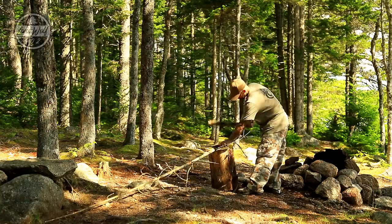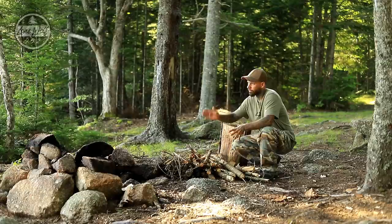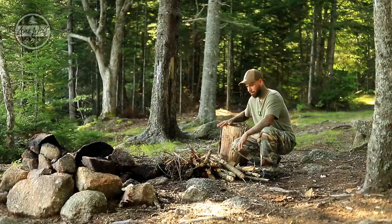All right, guys, I've got enough firewood processed here to basically accomplish what I'm after this evening, which is just to relax right here with hopefully a beautiful sunset out on the lake and a nice crackling campfire. I even got a stump here. I'm probably just going to move over sideways. That way I've got a nice view and a comfy seat.